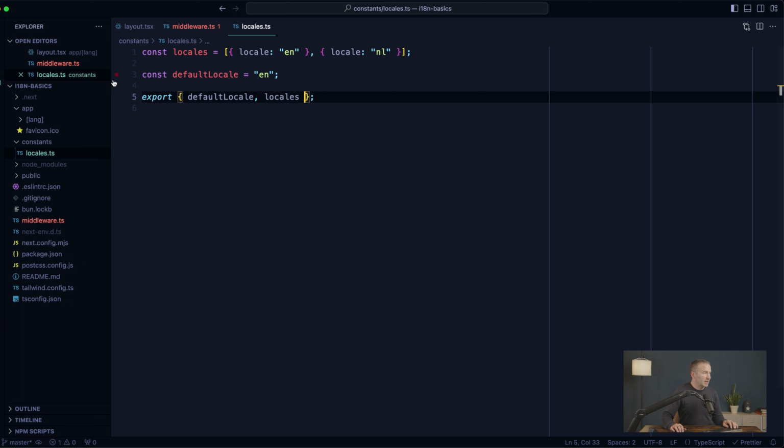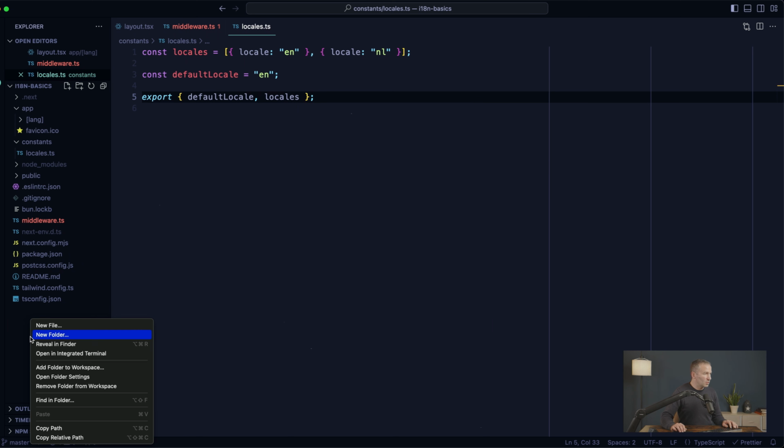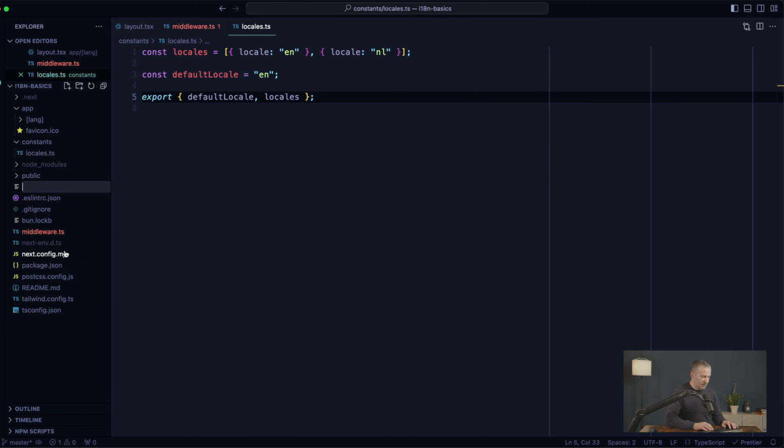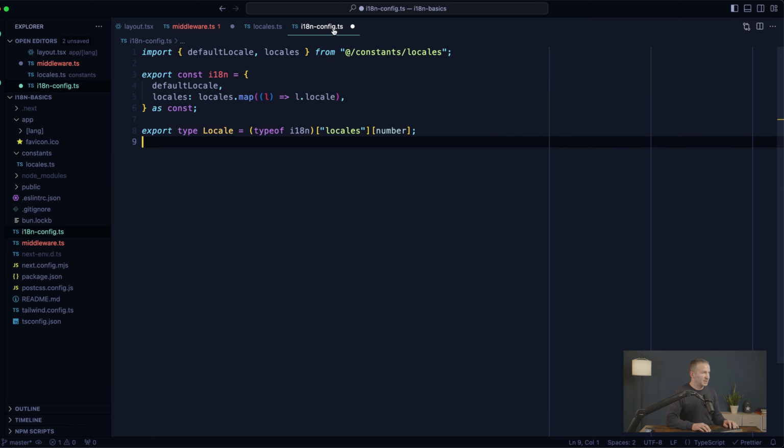Okay, and then we also want to make an i18n config. And we will just paste this in here. Now, you may wonder why we have similar information declared in this file as we do have in our constants file. That'll make more sense as we go through the project, but for now, just think of the locales in the i18n config here as being a smaller version of the information that will exist in locales as we continue to expand the project.